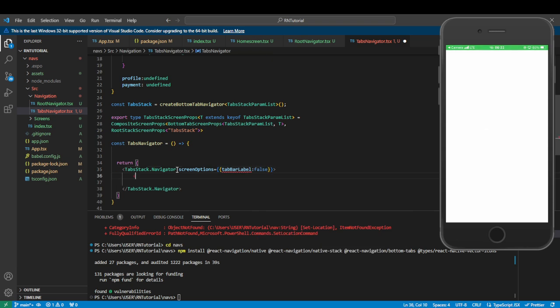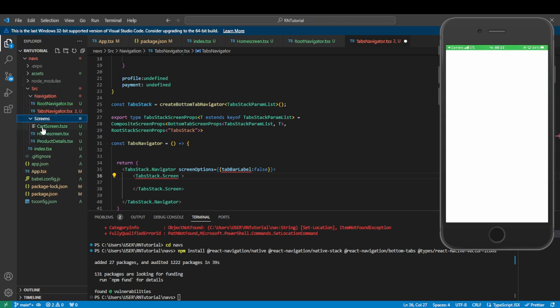To create the screens now, we need to also take tab stack dot screen, Tab.Screen. Inside our screen, we need to start passing the route name. We need to pass the route name for the first screen we want to create, and then we need to link it up with a component. The component name is what we declared inside our screens. So we need to pass them and link them together. The first one is the route name that we use to create the route, the navigation. If you're navigating to somewhere, there must be a route.